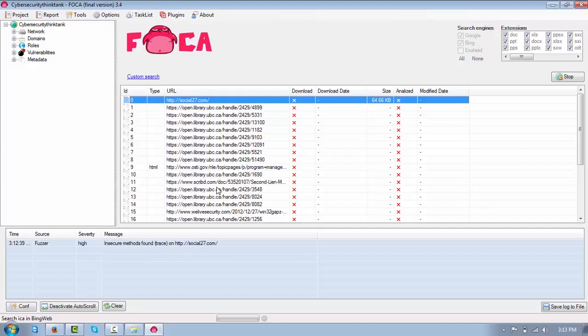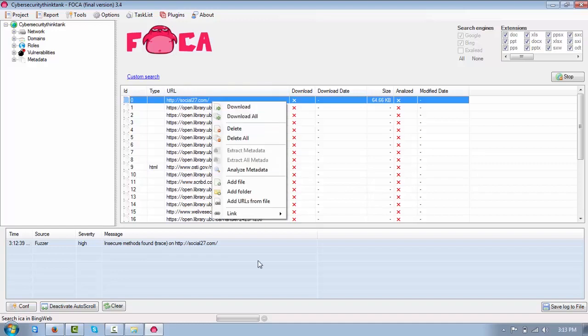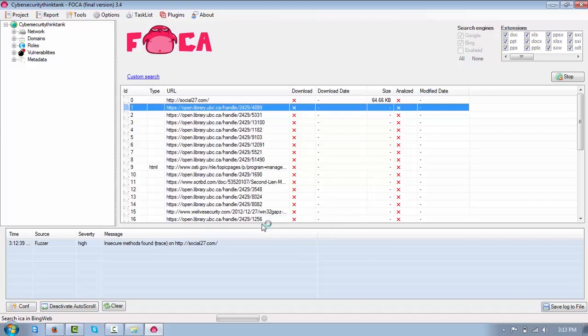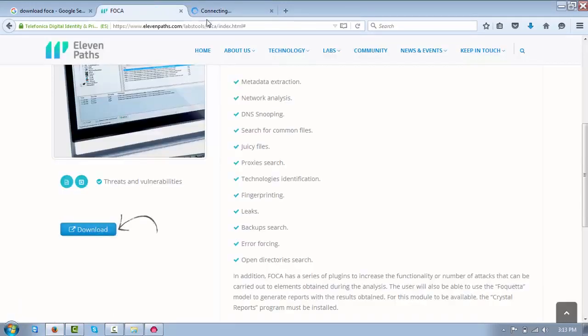I'm not here to show you exactly the vulnerabilities and how to repair or sanitize them, but my goal here is to get you familiar with the tool, right? So you can go to any link and say open link in browser, right from the list of URLs it's giving you. It'll go in and open that URL which it found.